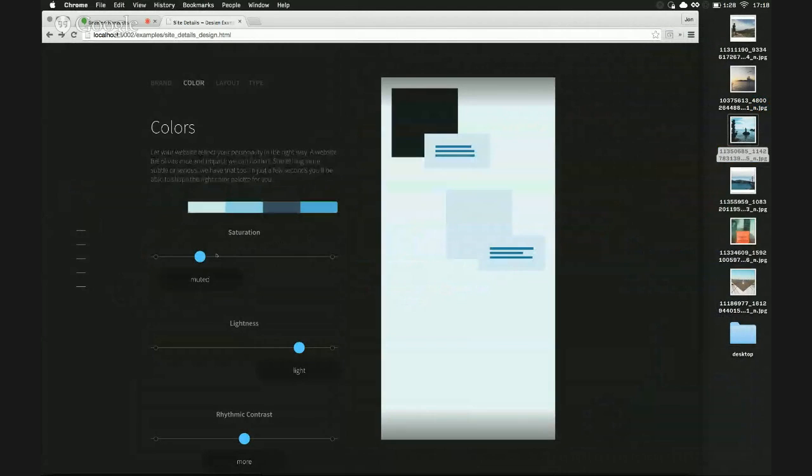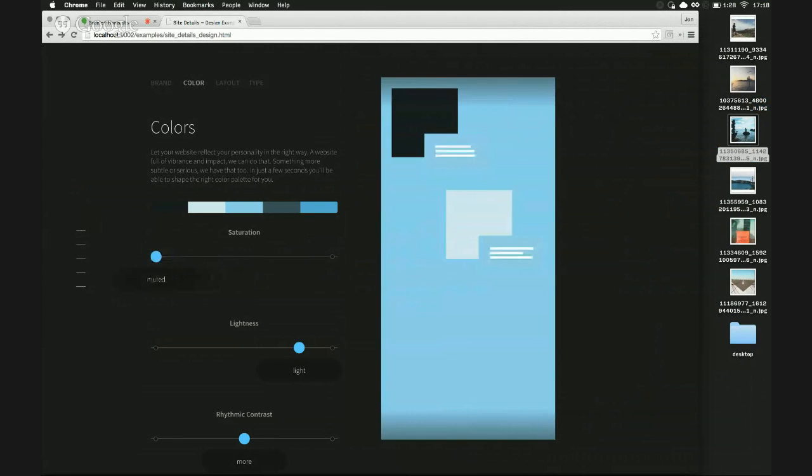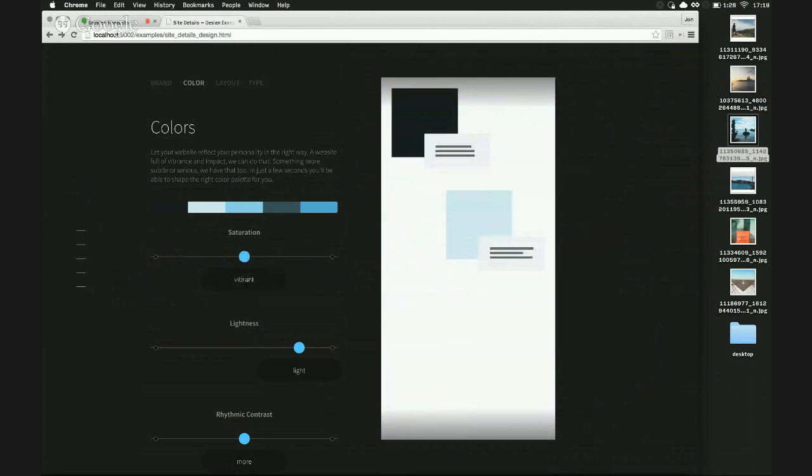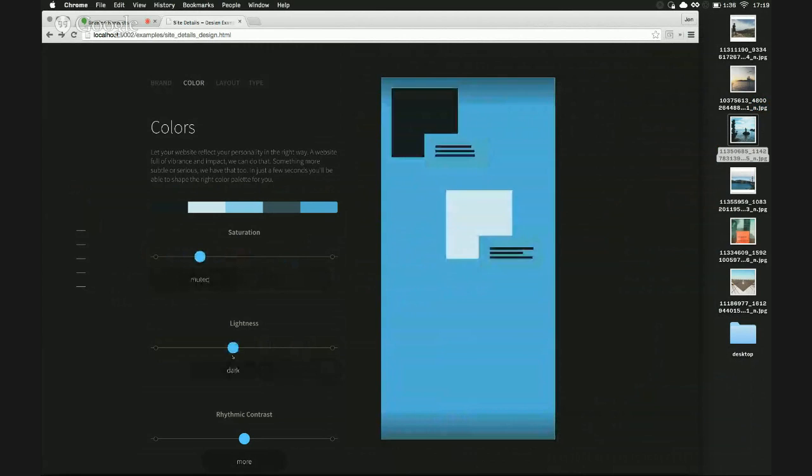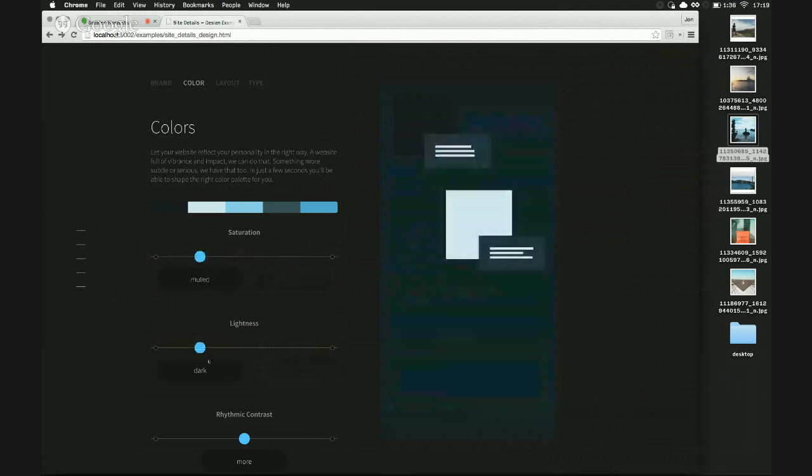When you're choosing colors to inform the design of your site, you can choose how bright or how dark you want these colors to be, how much you want them to be applied. So I can go for something quite bright like this, or quite dark like this. That slider down there's broken, so let's not slide that right now, but I'm going to fix that in the next couple of days. You can very quickly choose these lovely readable color palettes.